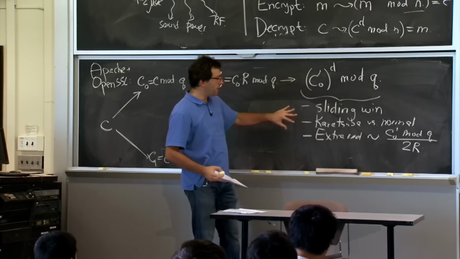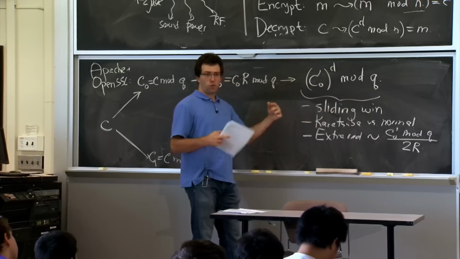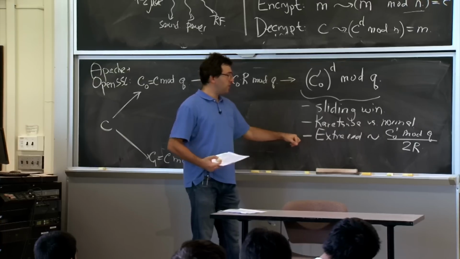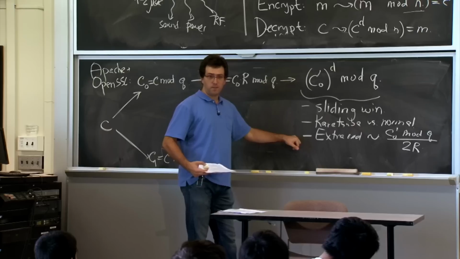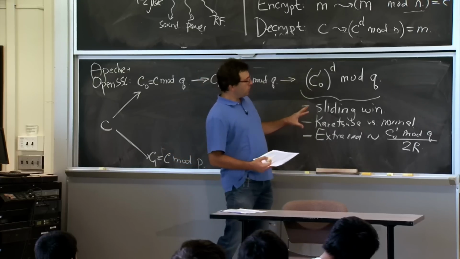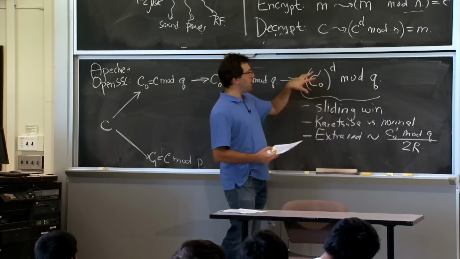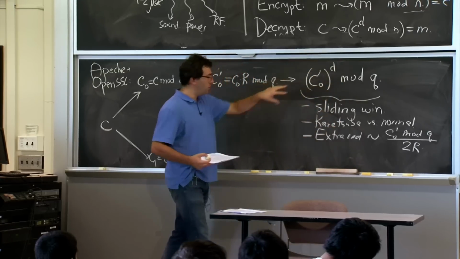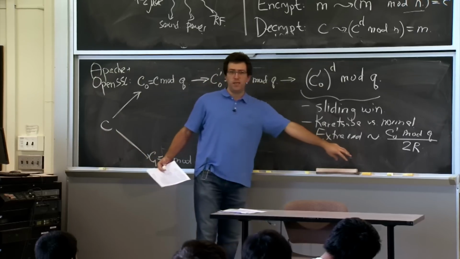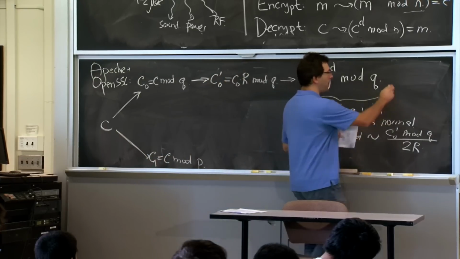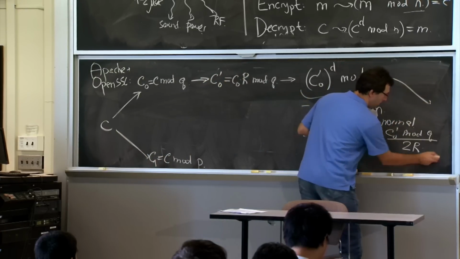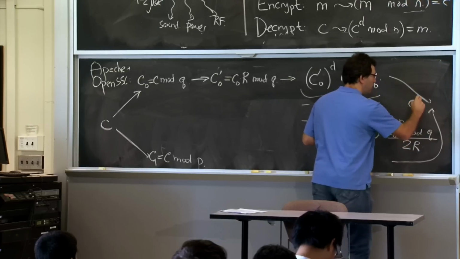And there's actually two effects here. There's this Karatsuba versus normal choice, and then there's the number of extra reductions you're going to be making. But OK, we'll see how we exploit this in a second. Now that you get this result for mod q, you're going to get a similar result mod p. You can finally recombine these guys from the top and the bottom, and you use CRT.